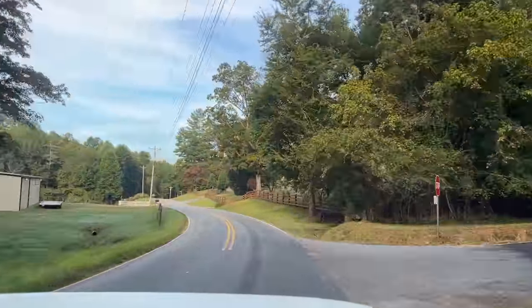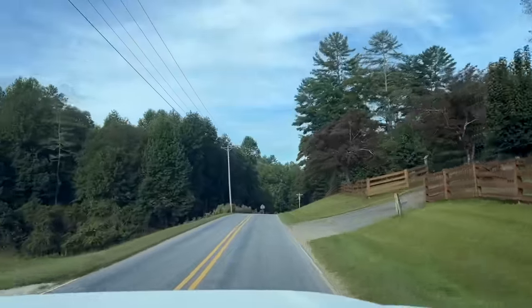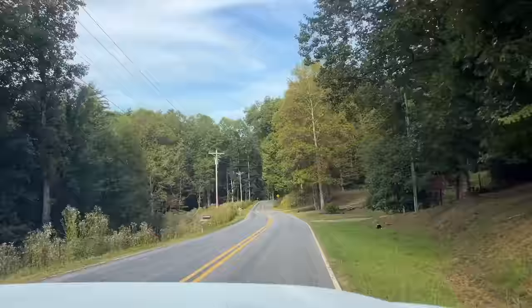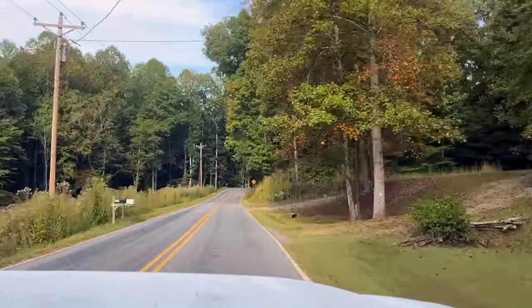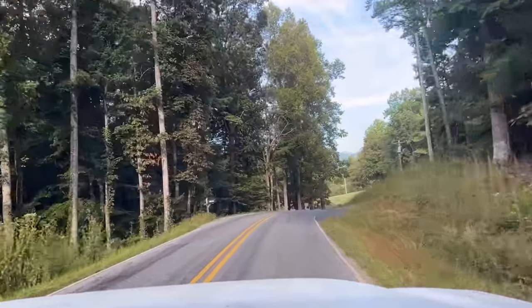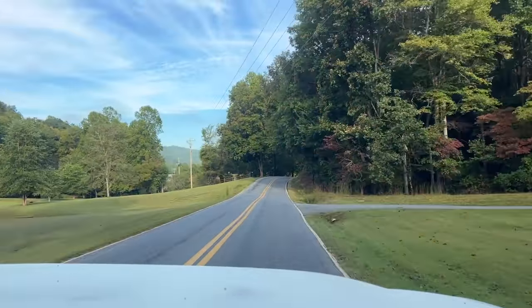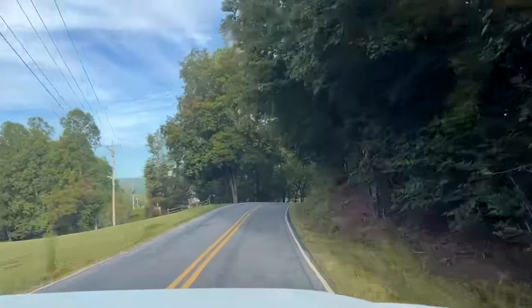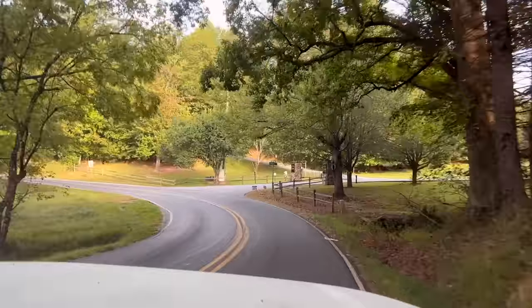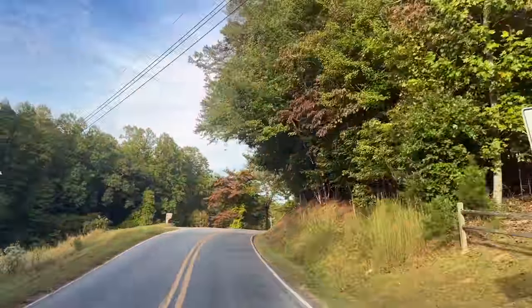Fall is kind of just barely beginning to start here. We're starting to see just a little bit of some of the leaves kind of dying off and turning. Still pretty green right now, but usually when the leaves kind of pop, it happens overnight here. When I was coming through here this morning, right over here to our left, I saw a big hawk. I was on my way to Mom and Dad's this morning, so that was cool. Of course, I love seeing hawks. You can see up there just a little bit of leaves turning.